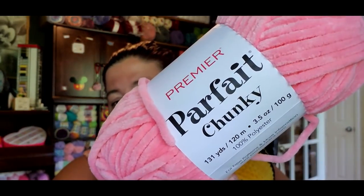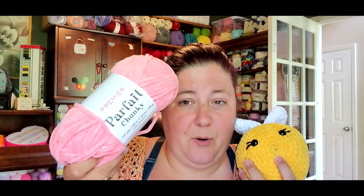We're going to see. The things that you are going to need: the type of yarn that we're using. You can use blanket yarn, like the velvet. Bernat blanket yarn. My mind went blank, I was like, what is the name of the yarn? You can use Bernat velvet yarn, or the Bernat blanket yarn if you want. Today we are using the Parfait Chunky from Premier Yarns. I just prefer Premier Yarns. And this was made out of the Parfait Regular. So this is Parfait Chunky.